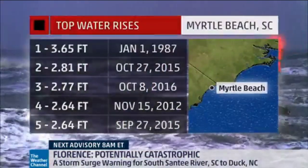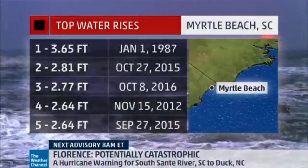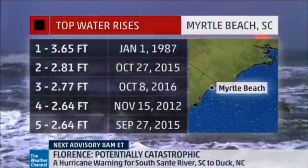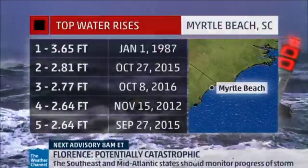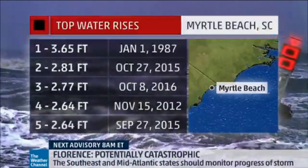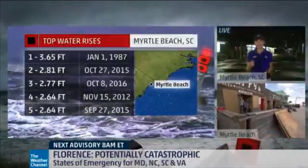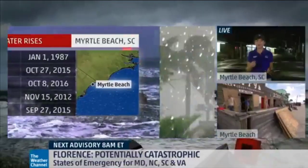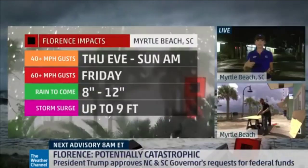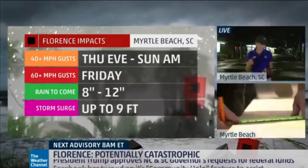So we look at our past hurricanes. Just take Matthew. We go back 2 years, and Matthew really sort of went overhead and paralleled the coast, and we did see, actually, it's third on the list from Matthew in our top water rises, October 8th, 2016, and that was a 2 3/4 foot water rise. But again, we didn't have that direct angle of approach. So we know that the specific track is still yet TBD, to be determined. If we were to get in that right front quadrant, and if it were to make a landfall directly towards us here in Myrtle Beach, it would be a significant water rise like we've never seen before.